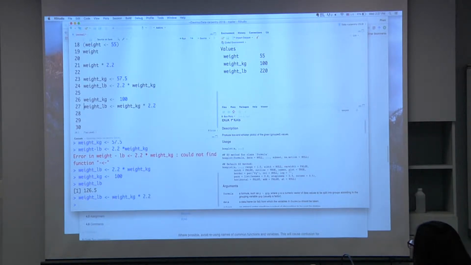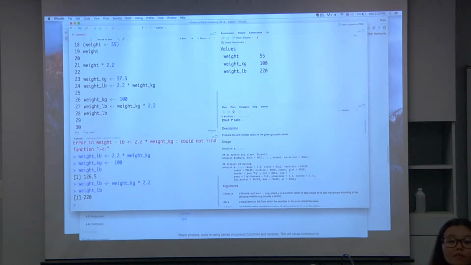And now if you run weight in pound again, what's the value? So that's how it works. That means that when you assign a new value to one object, it will not change the value of another object.